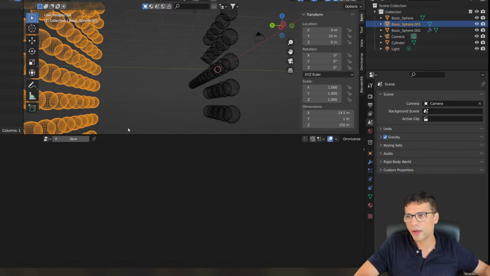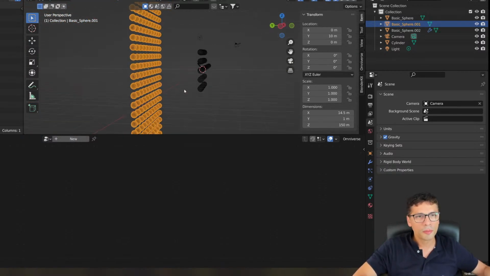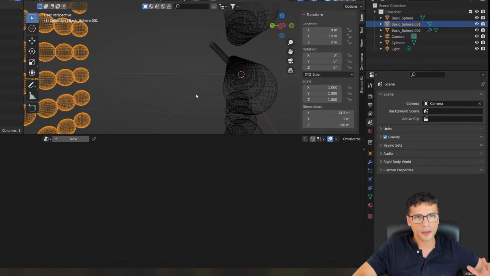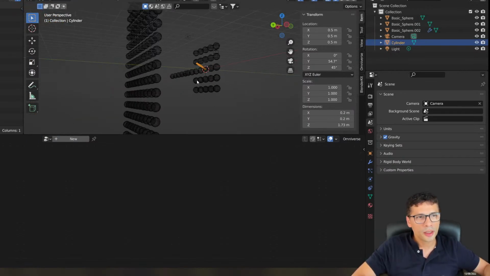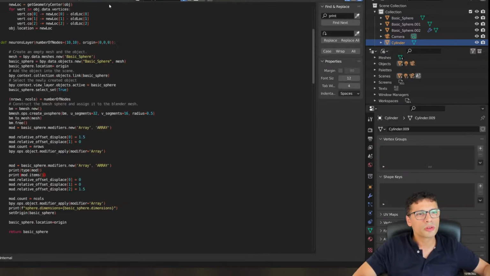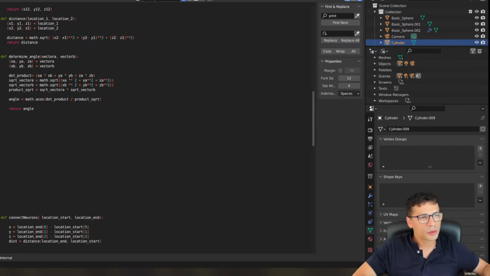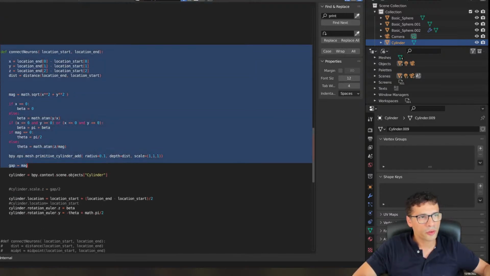The only difference is there is some kind of weight attached to it, so the thickness of the connection is going to be different for each one. But let's not worry too much about that yet. You can see I already have some cylinders here. Let me show you the script. In the last live stream I created these connect neurons.